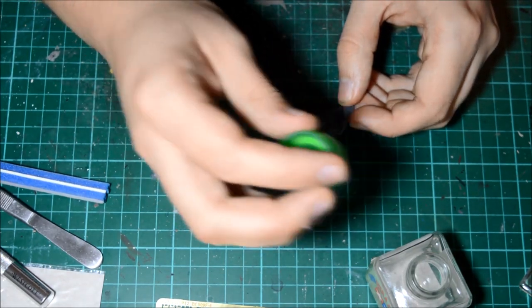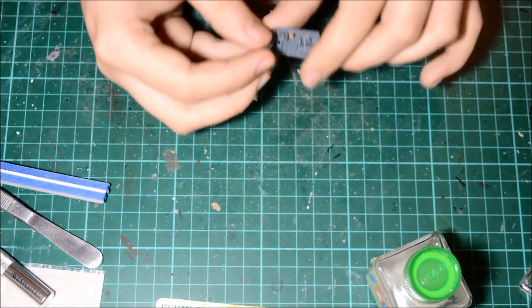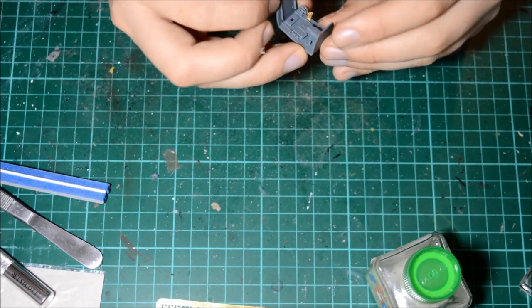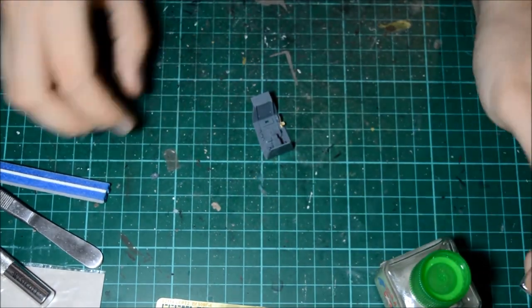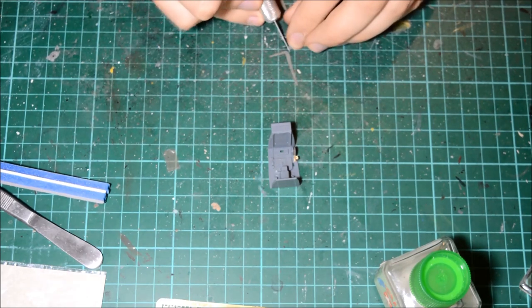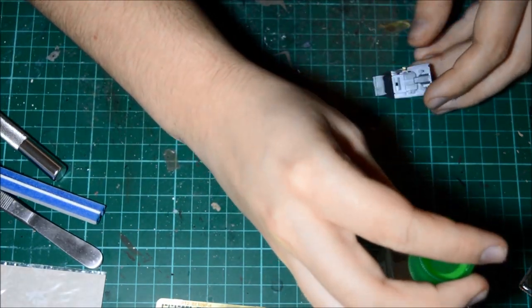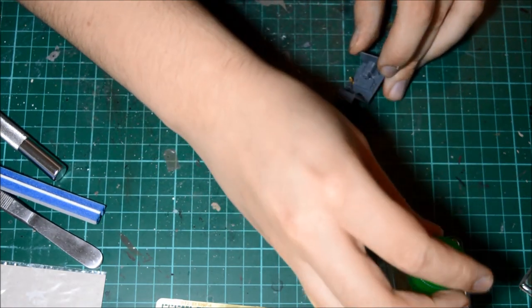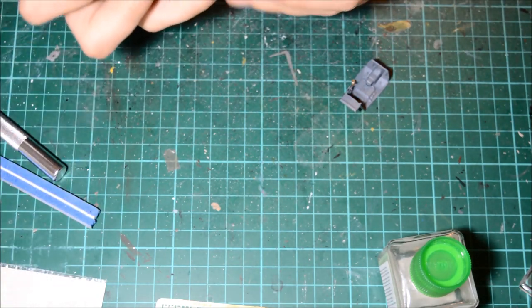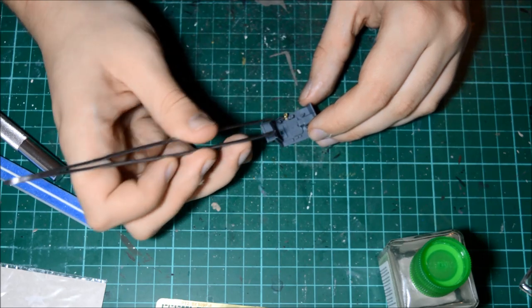Just go. Oh, like that. So that's just all fallen into place, like so. That's very nice. One more piece I just forgot to add. This little piece here. Trim that off. From there. Tweezers, not my fingers, because that will just ruin it. Like so.